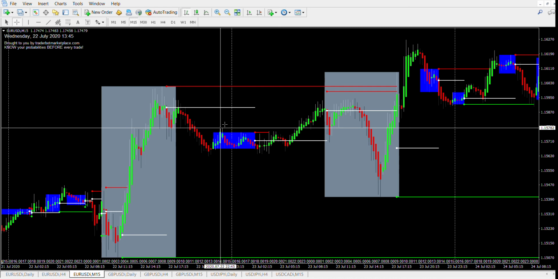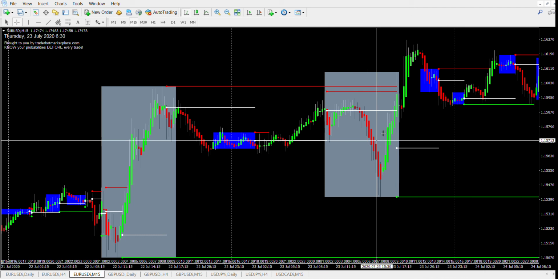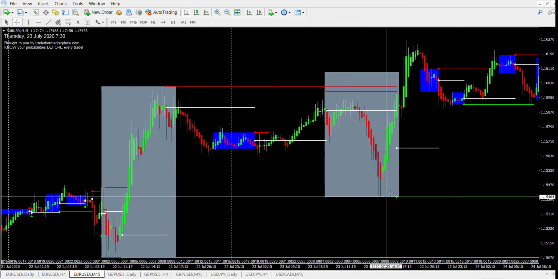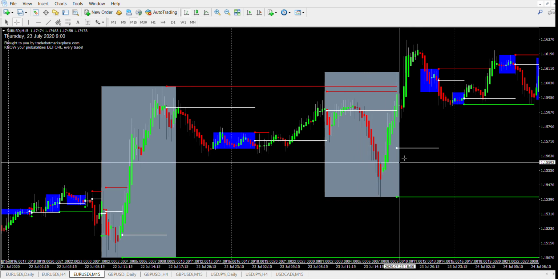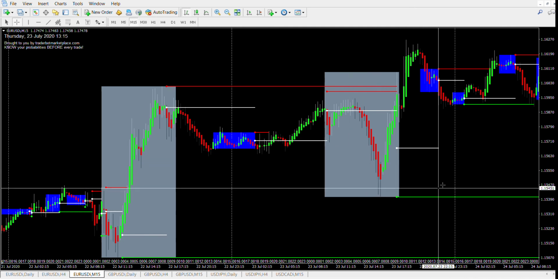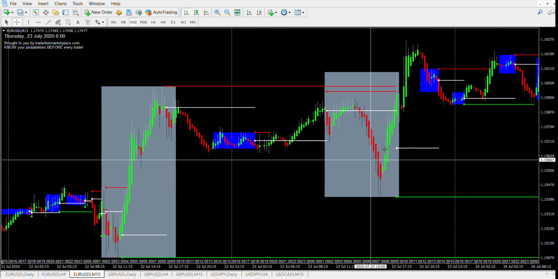So your entry is based on the session and expansion. It must be within the gray box, London into New York, and must get an expansion into directional bias. So you don't take a trade unless you get a green line, right? You could have taken this trade here. Obviously, you got the dip, it made the new low right here. You see some expansions, but there have been occasions where if you don't get this right here, this is your entry. This is your trigger. If you don't get this trigger, you don't pull the trigger, you don't get into the trade, right? It just increases your odds, right?